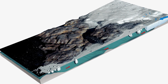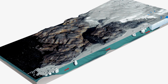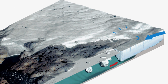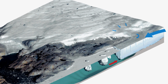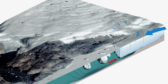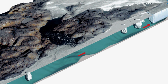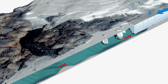Here is an illustration of the large glacier Jakobshavn Isbrae in Disco Bay, the fastest moving glacier in the Northern Hemisphere. The glacier loses mass by surface melting and by calving in the deep fjord. Water from the snow and ice that melt on the surface flows via streams to form lakes, while some of it reaches the floor of the glacier. When warm water from the Atlantic enters the fjord, red arrows show the rate of calving increases, resulting in very large loss of mass.